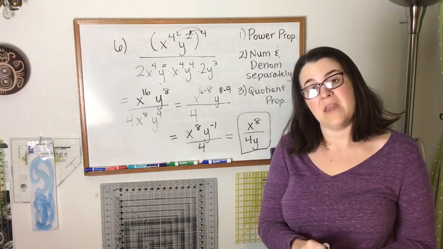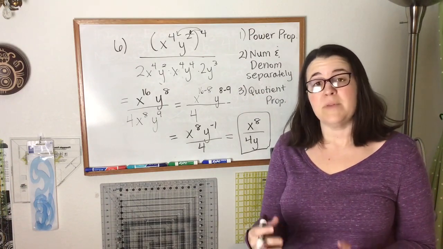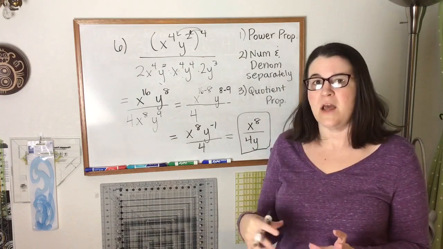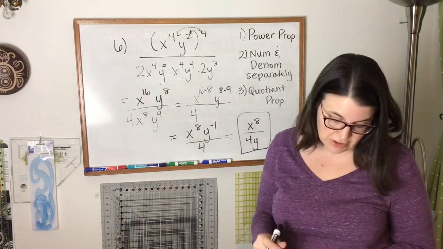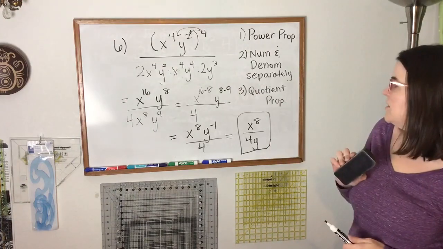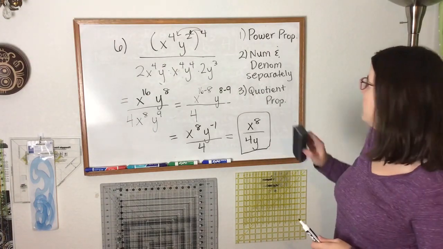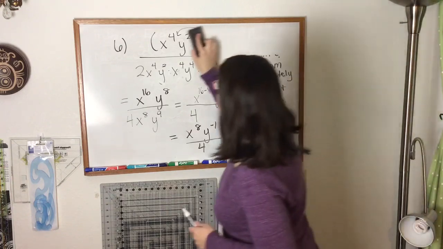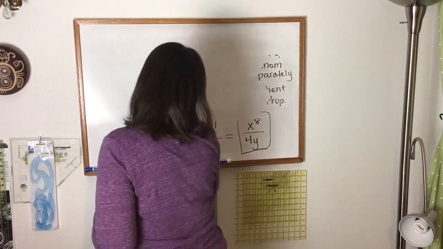This one doesn't have any negatives to start with, but please know that that's the next step: now zeros are going to show up, negatives are going to show up, all that sort of a thing. All right, so if you need to get this written, go ahead and pause the video, and I'm going to erase it.